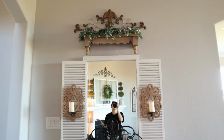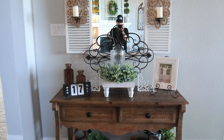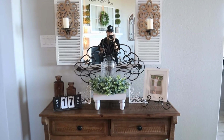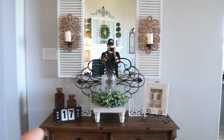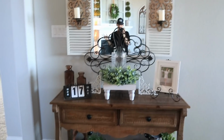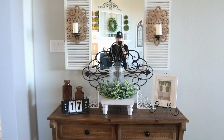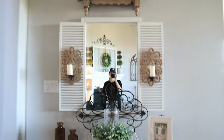But this is it, you guys. I feel like this is definitely a step up from what was happening before. There could be a chance that I may, you know, play around with the tabletop and do something with that. Maybe I leave it and I love it, you know. I'll need a couple of days to just, you know, live in the space, walk by it a few times to see how I feel.